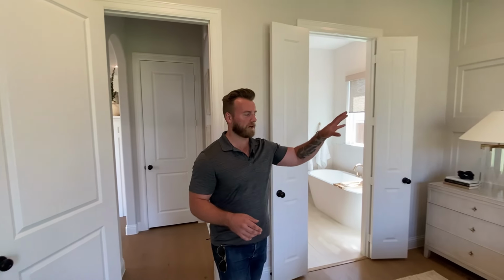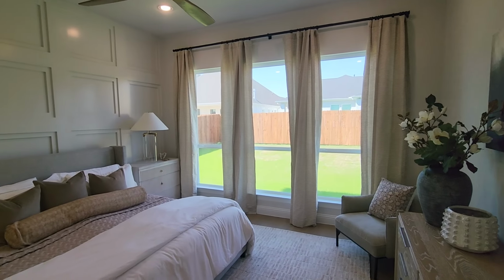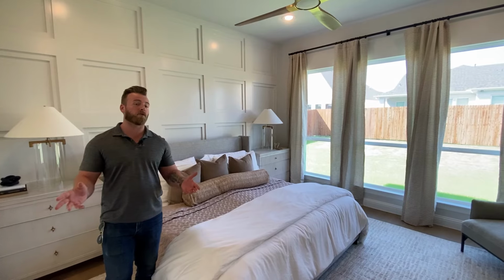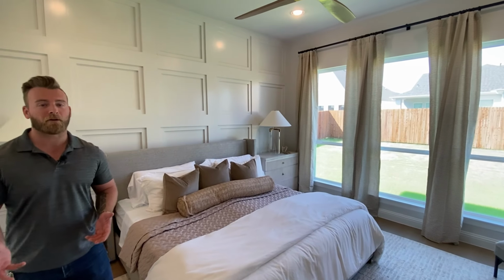So guys, walking into the master bedroom, you're going to see it's like any bedroom. It's 4 walls and a door. They've got a cool decorative wall over here. But I noticed whenever we're walking through this house, it was more of a transitional farmhouse feel. But if you're looking for more like a modern farmhouse or a traditional feeling farmhouse, we actually got something up next for you whenever we go check out the Hark homes. That's really going to blow you away.